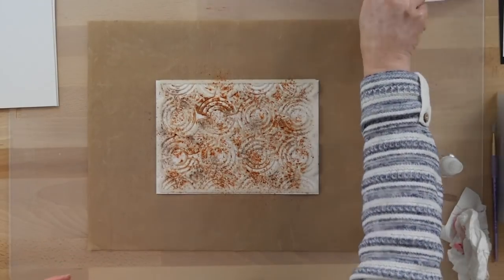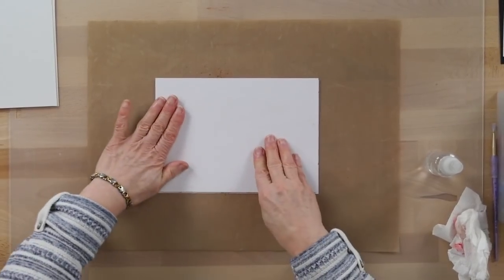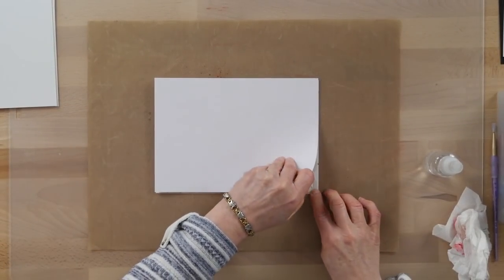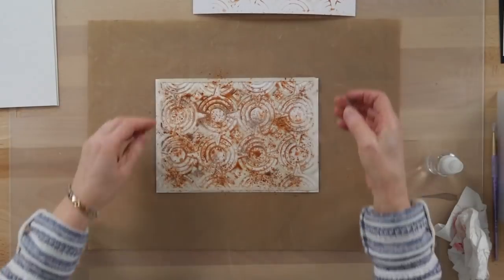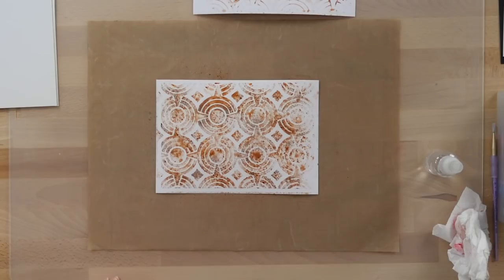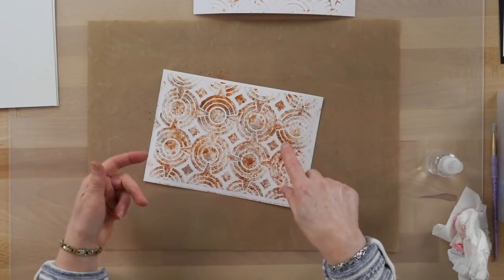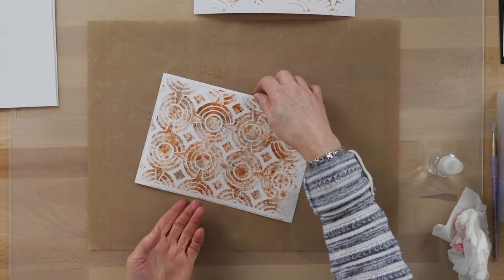So we can actually get a twofer — we can take a print on top. Give it a press down on another piece of watercolour card. You don't have to use watercolour card, it's just a little bit more absorbent. We peel that away to see what our print looks like — a beautiful print there to work with. Then we remove the stencil and we've got our powdered background. We've got a twofer there. As this dries, you'll see some shimmer coming out from the mica and it will settle into a very beautiful background.